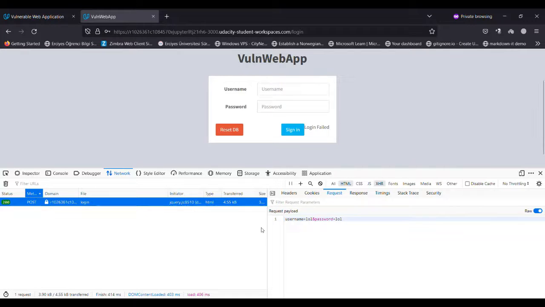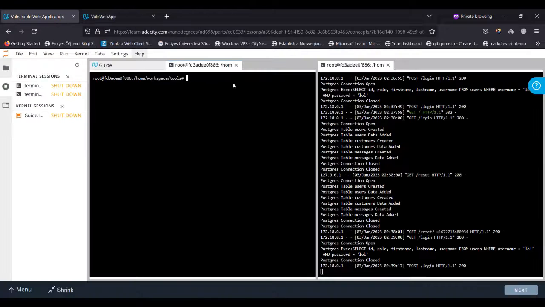And the final argument is the fail flag. So here we want to specify an argument for the brute force script to tell it that if you have provided the wrong username and the wrong password, you will be able to know that they are invalid through this message, which says login failed. So when you see this message, that means the given username and the given password are not valid. So let's head back to the terminal and try to execute this command.